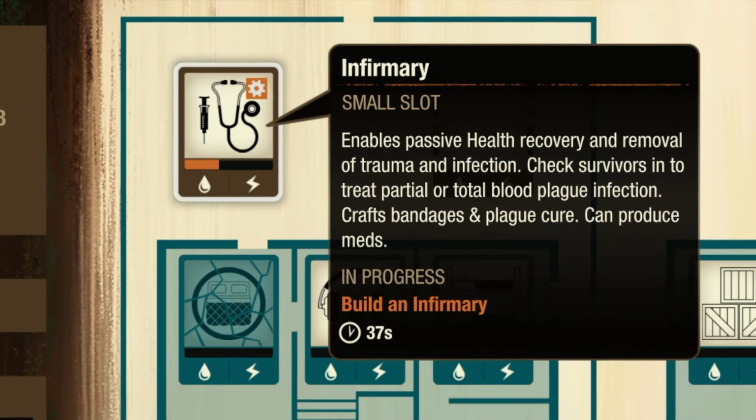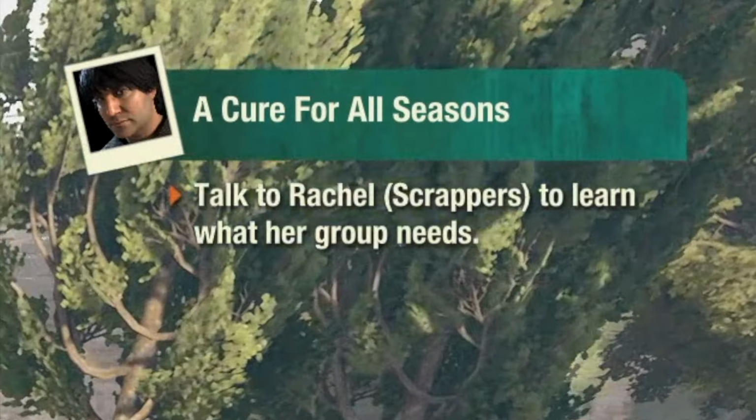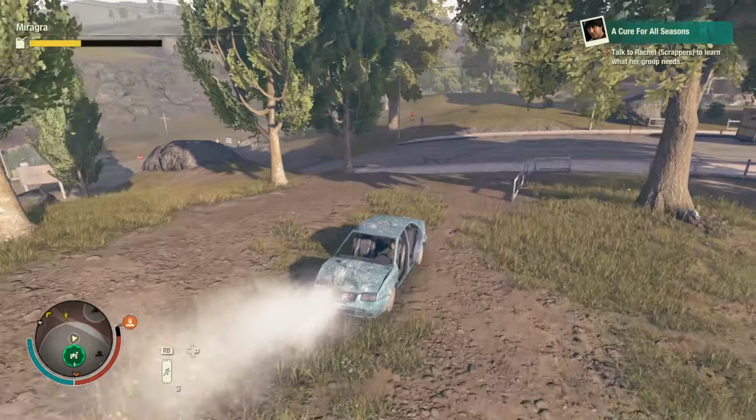And after waiting a very quick minute for it to build, I give Nichols a rest and take over as Hastings, who agrees to go chat to the scrappers to see what they need. But first, you gotta look after yourselves.